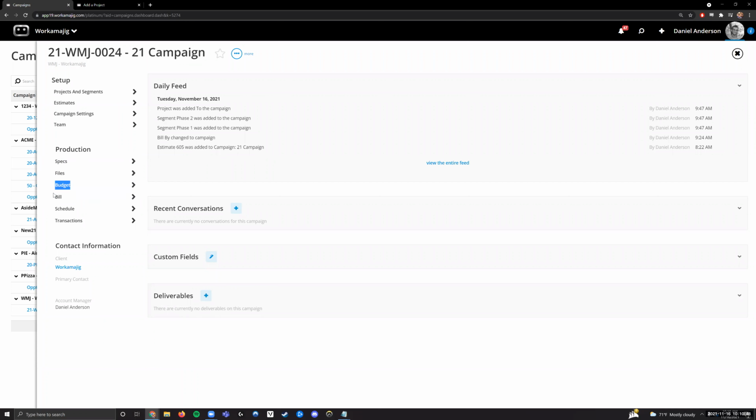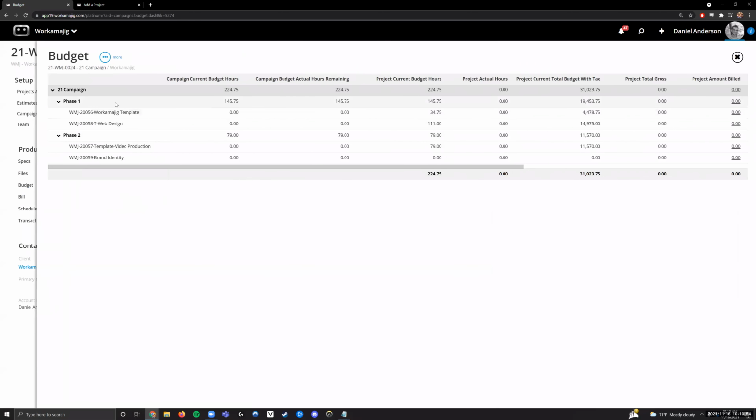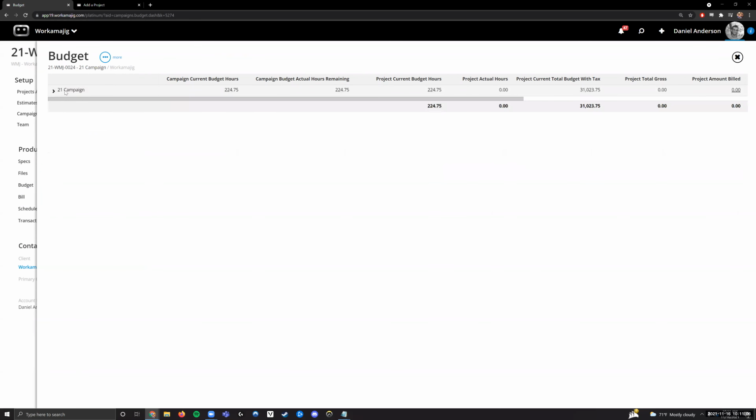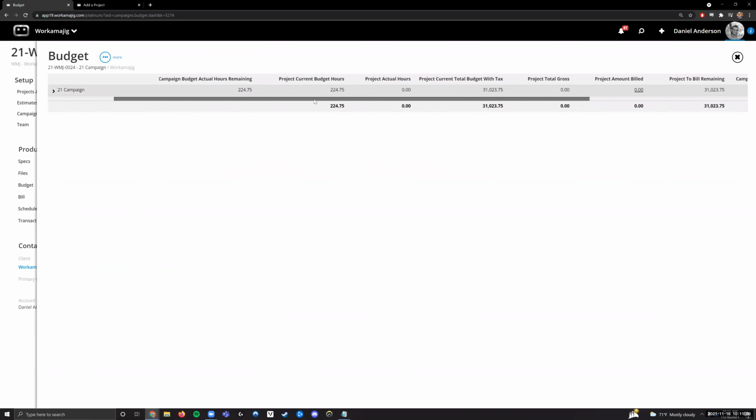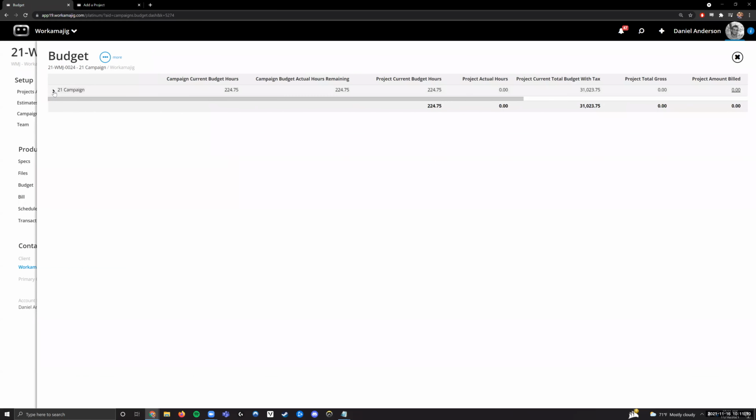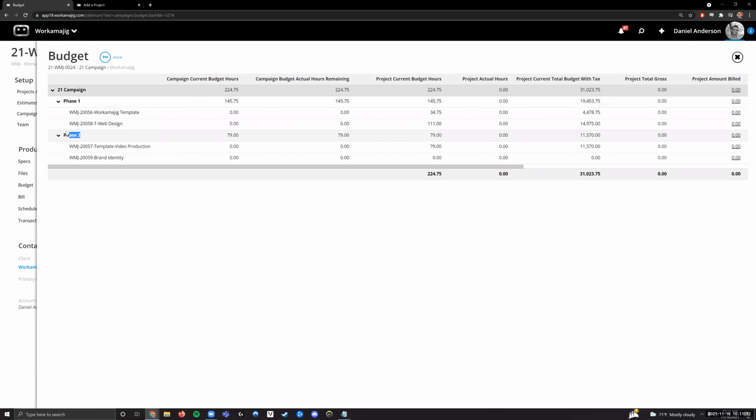I mentioned your campaigns will also have a budget here for the breakout. So this campaign does have a budget. This campaign's budget screen is definitely something that can be adjusted pretty easily here underneath the More button. You have the ability to go into your campaign budget settings. And by default, what we do is we give you a top-level line for the campaign itself that rolls up all of the detail, a line for each of the segments of that campaign.